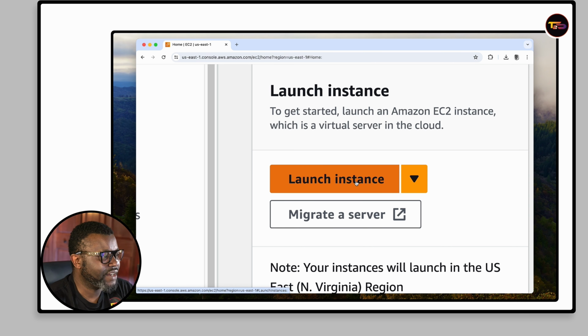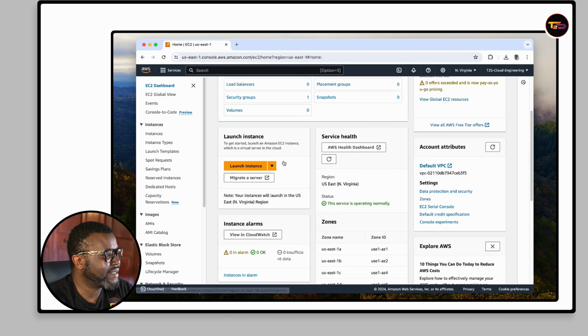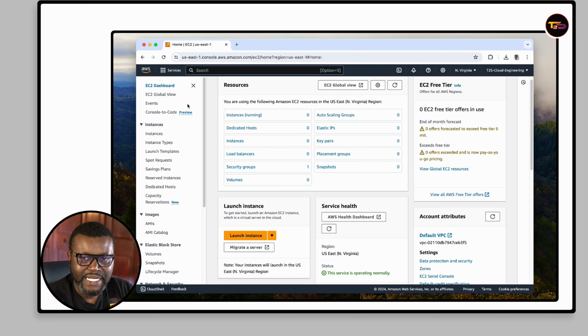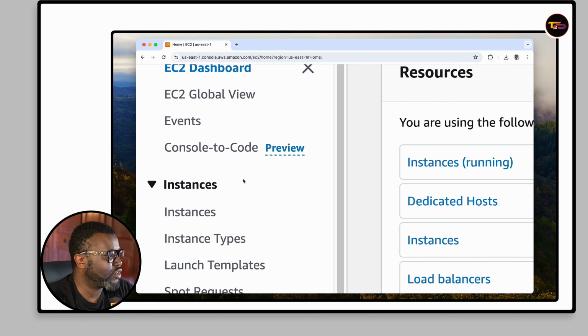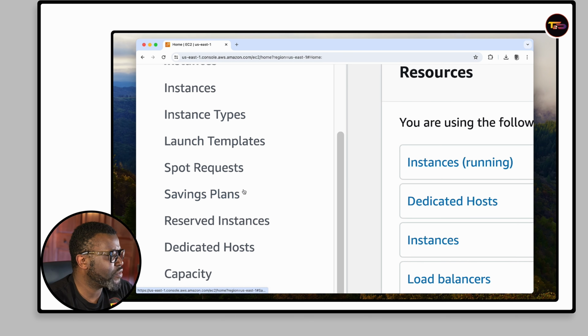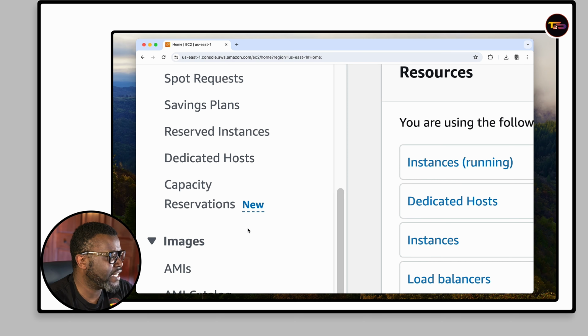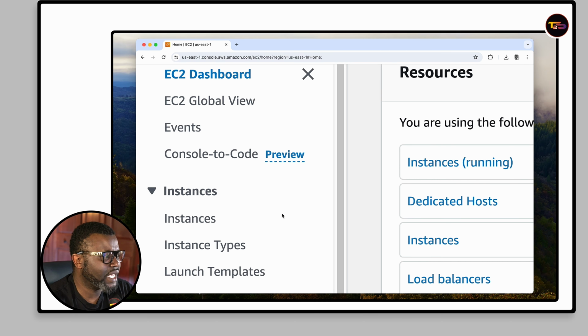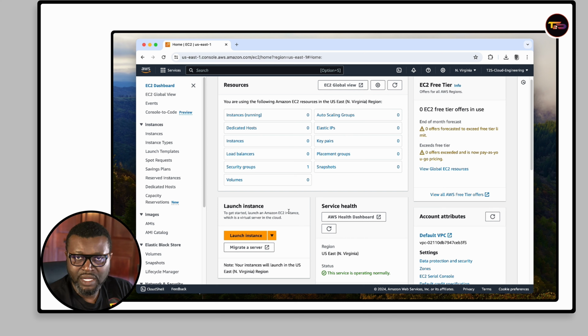If you want to know more about EC2, which is Elastic Compute Cloud, you come here on the dashboard. You can go through all of these, and the beauty with AWS and the other cloud platforms like Google GCP as well as Microsoft Azure is that they provide a lot of good documentation, so you can read that on your own.